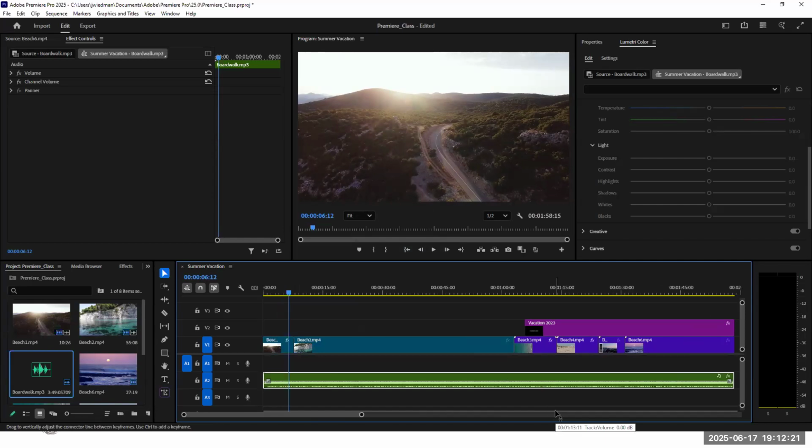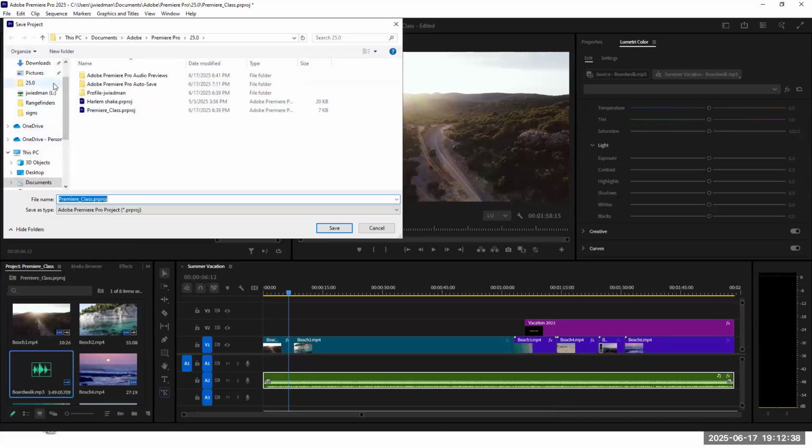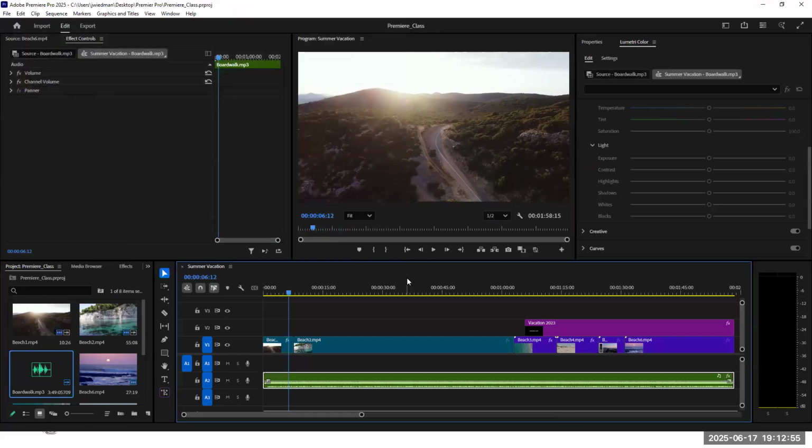We can now export the file, which is basically saving it in a format that can be read by computers instead of being read by Premiere Pro. If I went to File and Save Project or Save As, it will allow me to save the Premiere Pro project. And if you're working on a longer video that you can't do in one sitting, you should do that so that it saves all your work, and you should save periodically to make sure that it saves all the changes you made. You can hit save there.